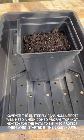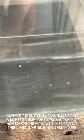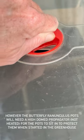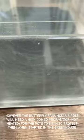This is a propagator with a high dome. The pot's inside. I'll just pop that over the top. I'll close down the vent just a smidge to start with. And you can open the vent to full once they start shooting.